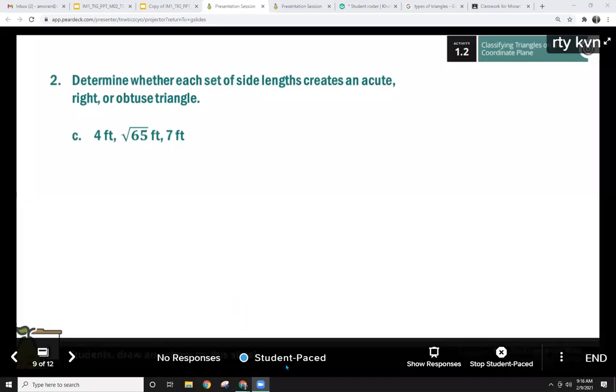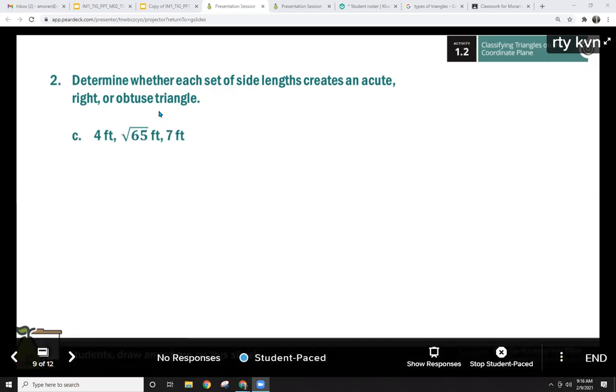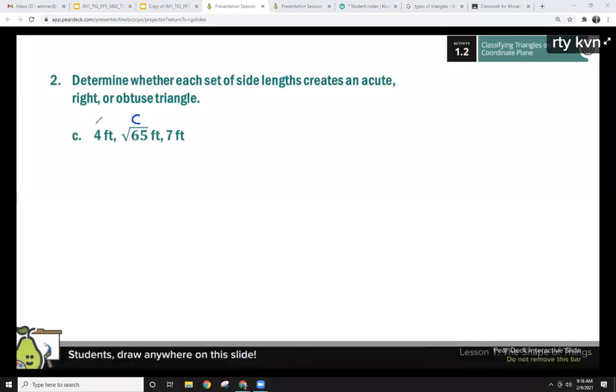Okay, so I wanted to show you on this one. It's kind of hard to determine which one would be the longest side, but if you get the calculator and hit the square root of 65, well, 65 is between 49 and 64. Actually, it's a little more than 64. So it's an 8 point something, 8.1 or something like that. So the 65 would be considered your hypotenuse. So that's going to be our letter C, and then the other one will be our A and our B.